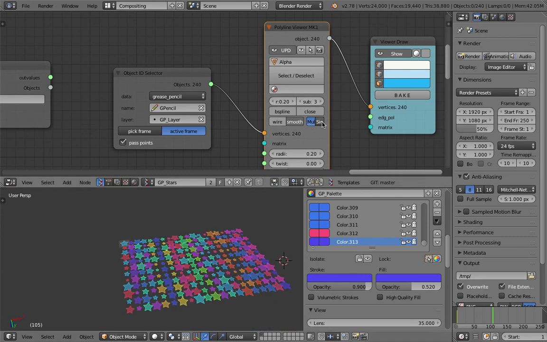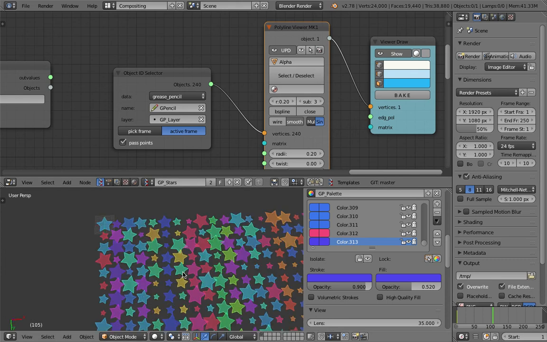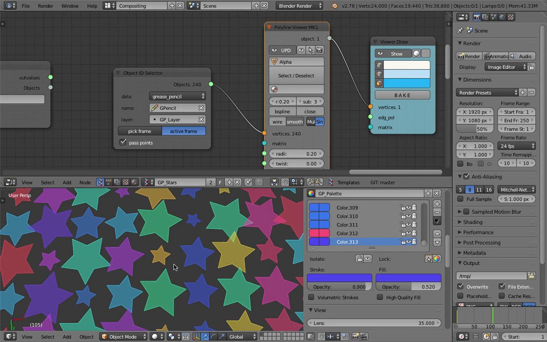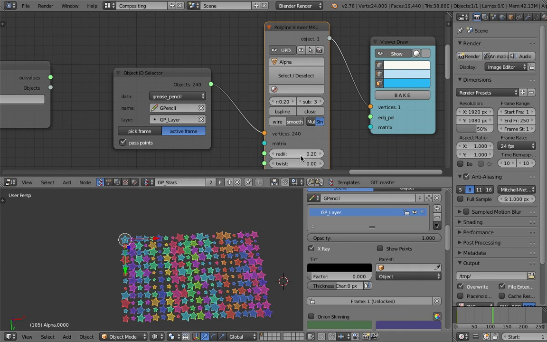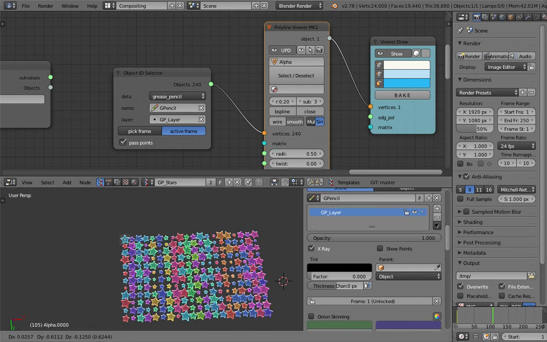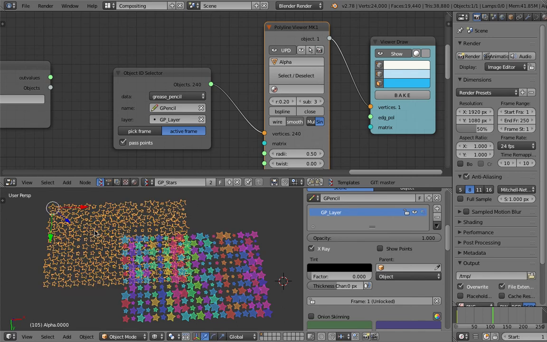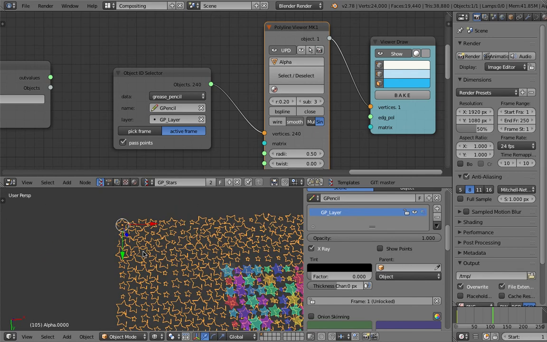As a single object. There we go. That's our polyline.